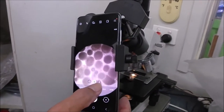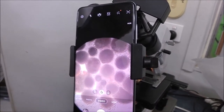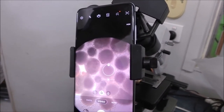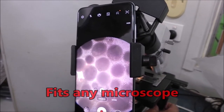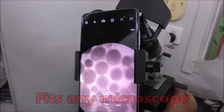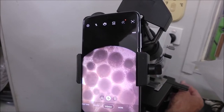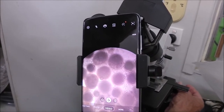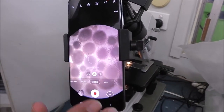And if you want to take a bit of video, tap on the video and then set your focal point, lock your focus, and then you can move around the slide and adjust the focus to zoom through the whole egg, because the egg's so large, only that now we're focused on the top of the water. Lock the focus.